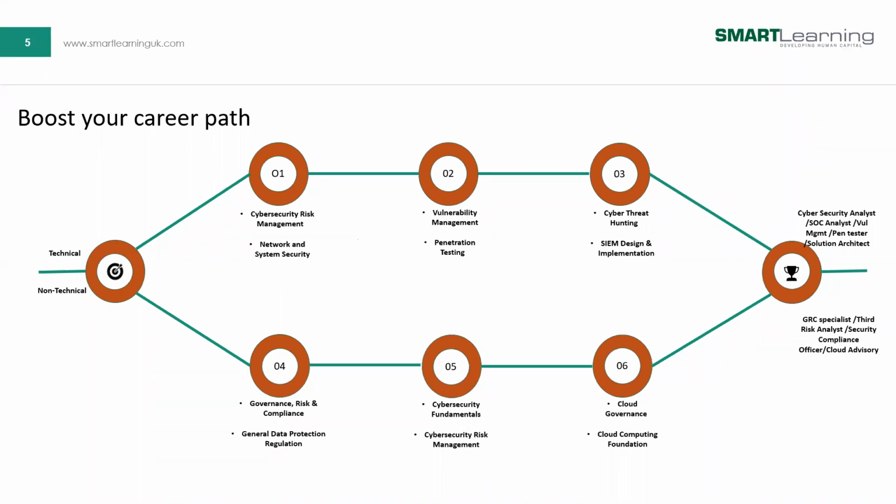But assuming that you're non-technical and we want to start you small, then we start you with governance, risk and compliance. You can do this. It is not overly complex. For example, Roy has been so magnanimous, teaching us about ISO 27001 in the last couple of days, and some of you can relate to these things. Even if you spend quality time there, you will learn it.